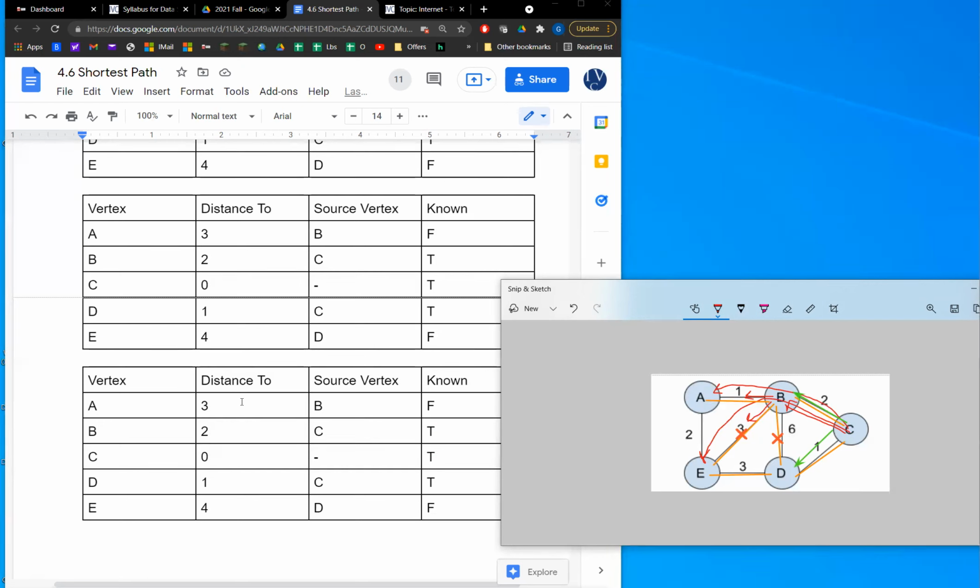The 3 was an improvement, because there was no information there previously. But the path to E from C to B to E costs 5, while the path to E by C to D to E costs 4. Since that's not an improvement for our new path, we do not update the information in our table.